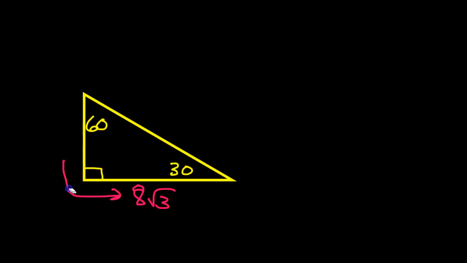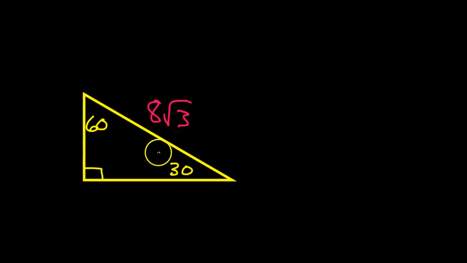Now, what happens if the hypotenuse is something slightly more interesting? For example, say if we have 8 radical 3. Now don't be fooled. This is not the long leg, alright? If I told you that the long leg was 8 radical 3, then you would go, oh, well, the long leg is 8 radical 3 only if the short leg is 8, which would make the hypotenuse 16. But that's not what I said, if you're paying attention. I said the hypotenuse is 8 radical 3.